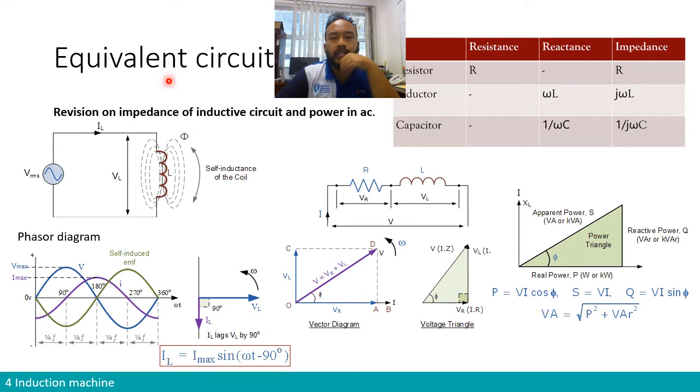Now we are going to discuss the equivalent circuit. So what is an equivalent circuit? The purpose of an equivalent circuit is basically to represent all the parameters of the induction machine, electrical and mechanical, electromechanical, in terms of an electric circuit. So that you can do an analysis like in an electric circuit to deduce different parameters of the machine, such as how much current does it pull, what is the line current for a certain load, what is the slip right now as it functions, what is the efficiency, and so on and so forth.